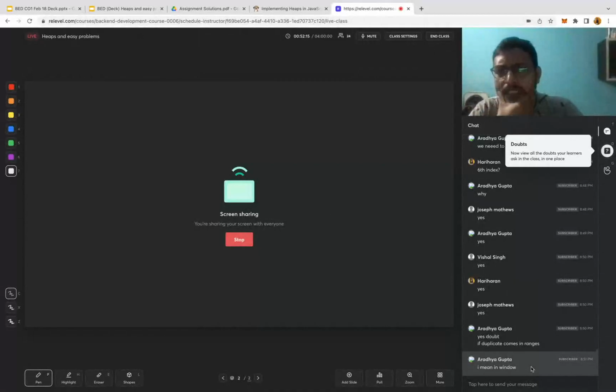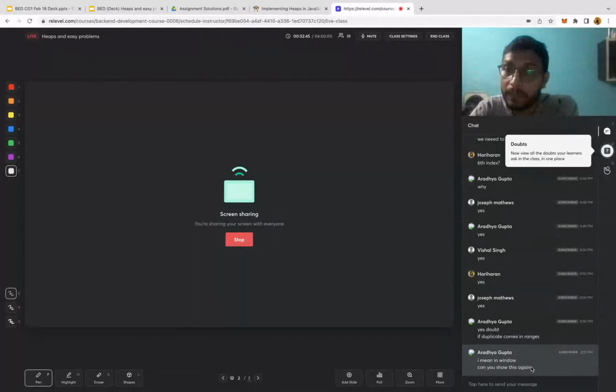Yeah, if it is coming in the window, then you need to take the previous element plus one. Take the value of that element plus one for your left pointer. If your element is in the range or in the window, you just need to take that element plus one for your left pointer, because that particular element is going to make your substring a repeated string.